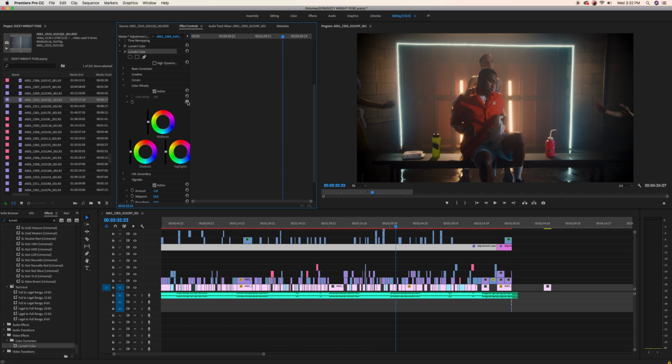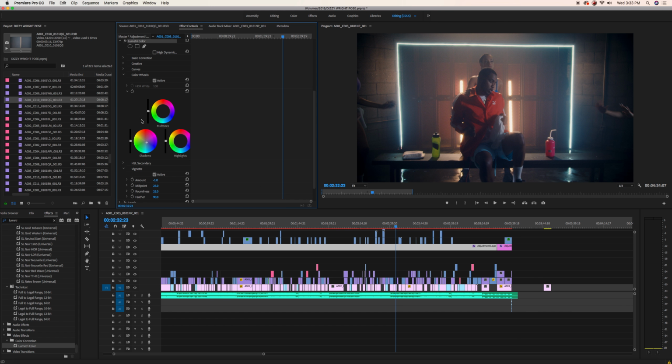Give it a second, let it load. Boom, you can see now it's more green. So the more I drag it to the blue, I'm just going to do a heavy drag right here real quick so you guys can see the change. Give it a second. There we go. So you can see now that's really blue. So I found a happy little medium somewhere in between there and the original green. I just took this here, dragged it towards the blues a little bit, but not too far, but enough to where I got the little bit of the blue look in my shadows that I was looking for.